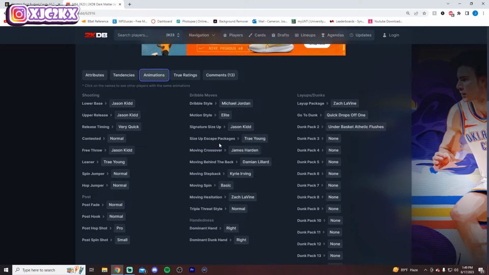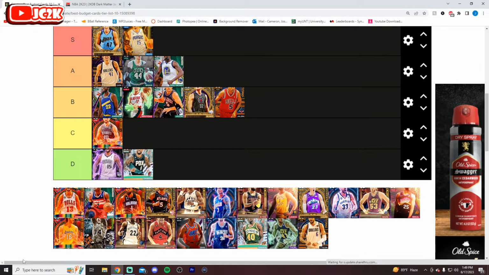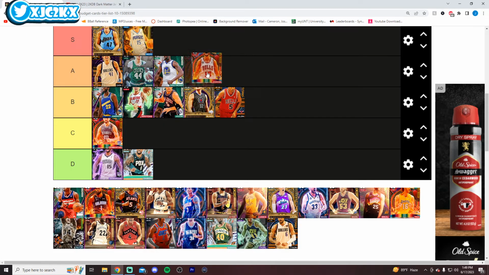He's got Trey Young size up escape. Kidd's size up actually isn't bad either. Quick drops, leaners, Trey fade. He's good enough to go B tier. I don't love his release, but I think he's good enough to go B tier. Gonna give him that credit.